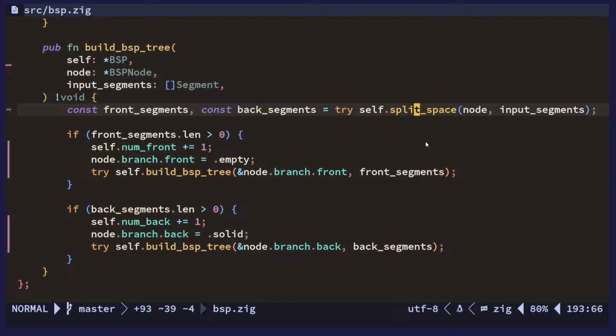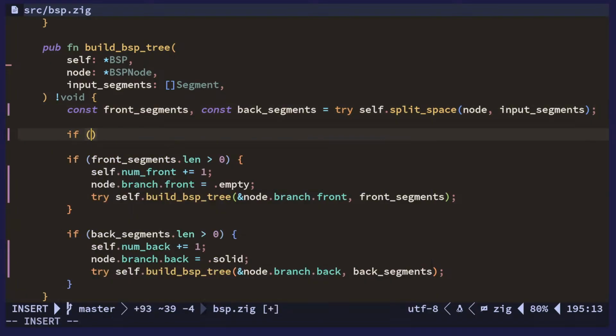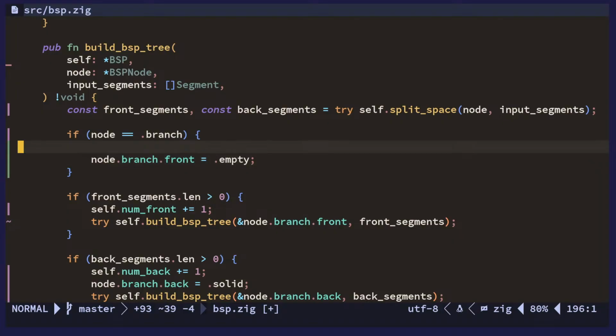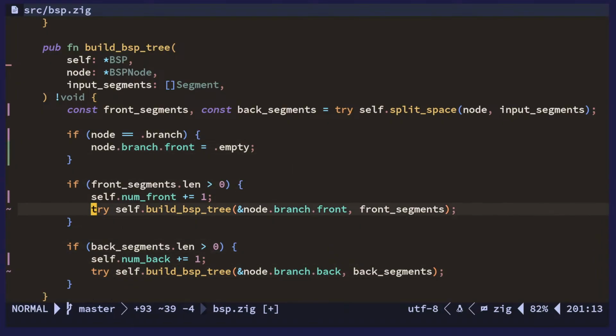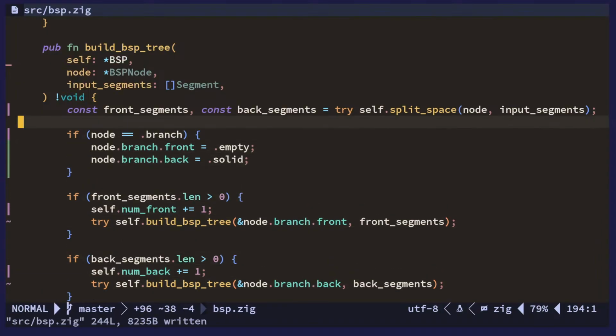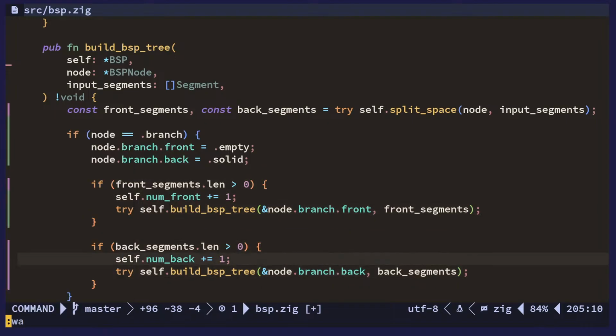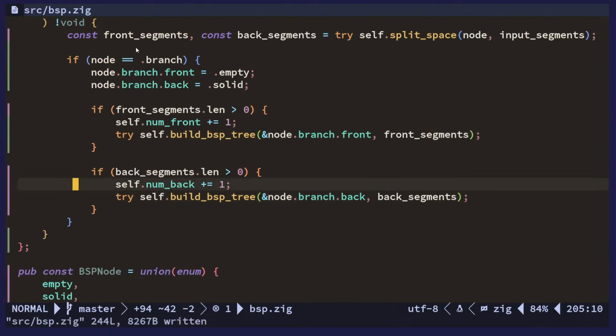I mean, we could say if node is a branch, we then populate these two. If it's not a branch, we don't actually populate them. I just feel like that should be how it is anyway, but okay.